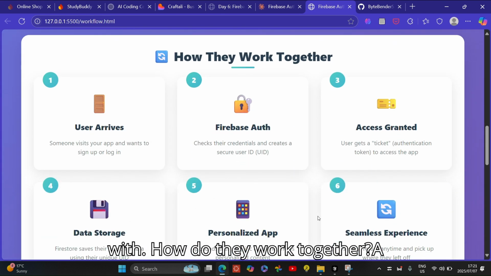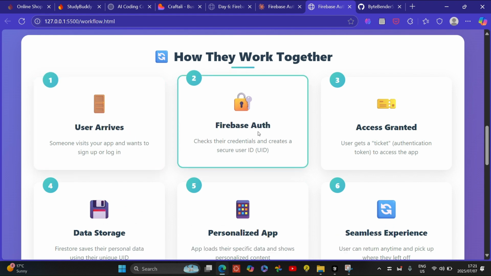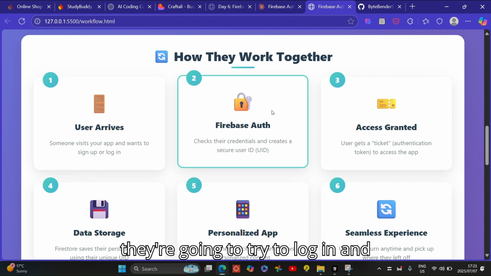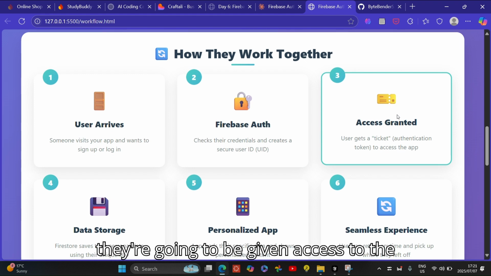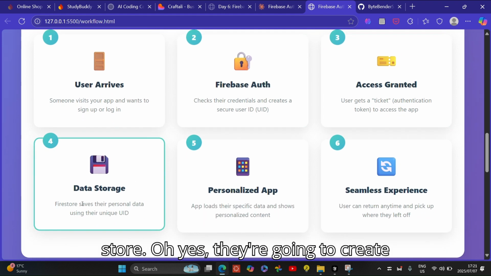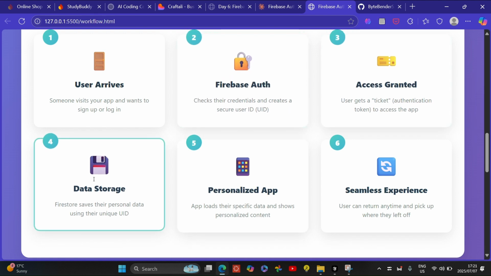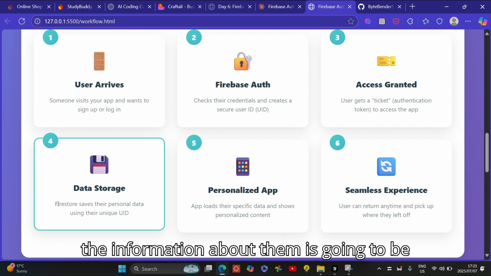How do they work together? A user can arrive. When they arrive, they're going to what? They're going to try to log in, and they're going to be given access to the app, and then it's going to store. Oh yes, they're going to create an account. They're going to get access. The information about them is going to be stored.